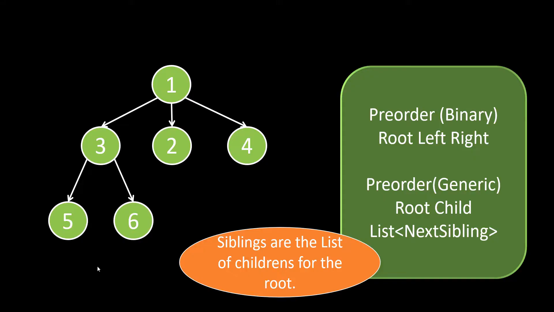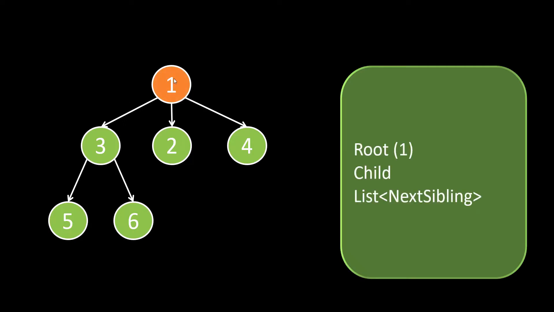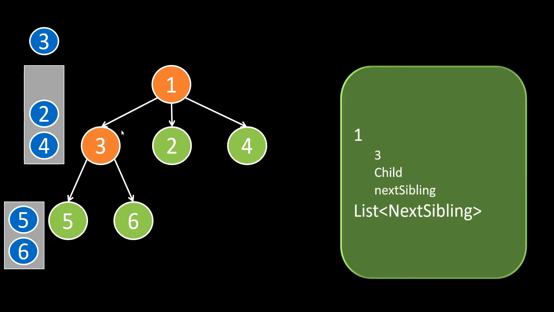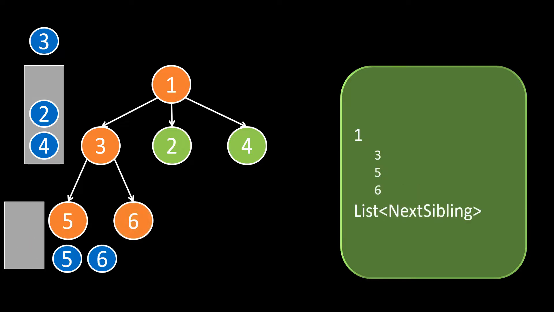Now let's go ahead and see how we can get the pre-order traversal for this tree. First, we will be on root and process the root. Then we will move to its child and process all the other siblings for that child node. We have 3 children for node 1 and 2 children for node 3. While going to the child, we take the first node and process the children of that particular node. So this becomes the root and these become its children. We go to its child and process node 5.